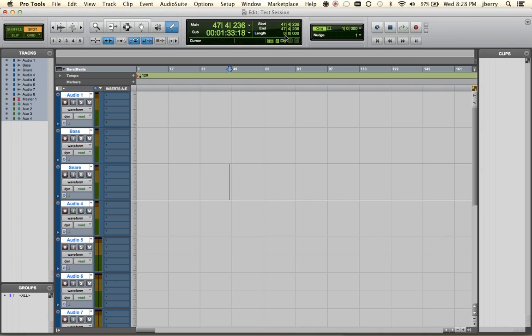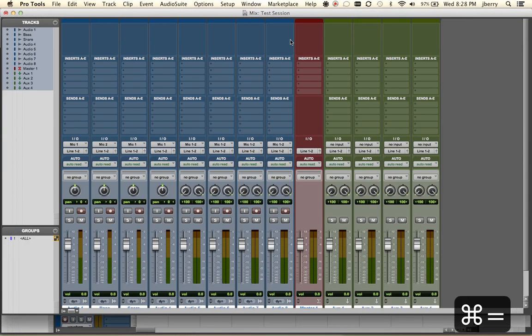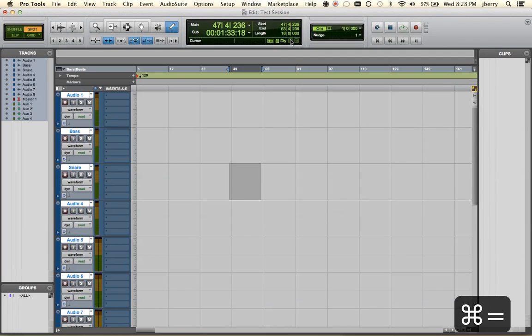We've also shown you the main time scale as well as sub time scale. We've shown you the event edit area, which deals with your start, end, and length. If I want to have an exact 16 bar selection from bar 47, enter in 16, hit enter, and there's an exact selection, which will be really nice for moving and cutting and pasting. All right, cool. We've shown off basically the environment of Pro Tools. The mix window, we're going to save the mix window for later on throughout the month.